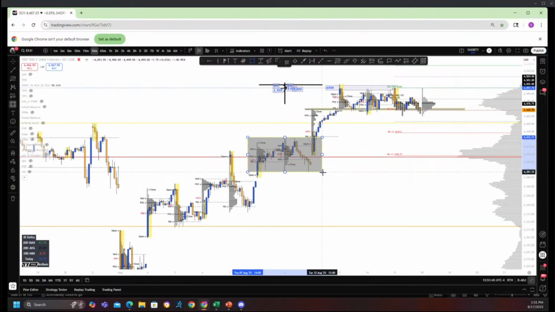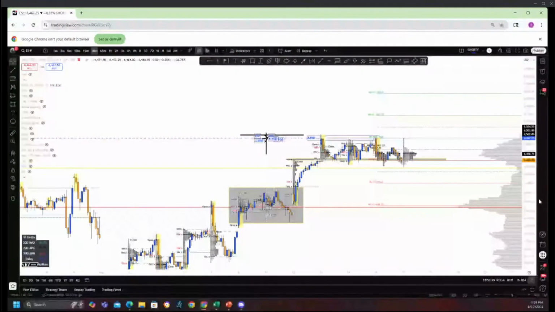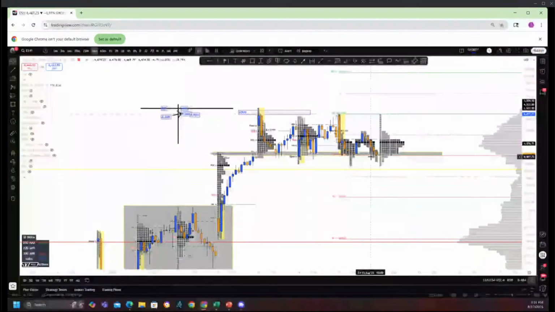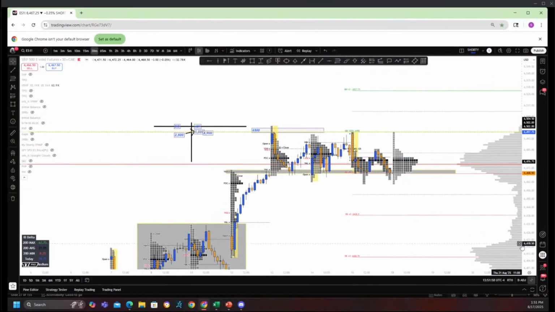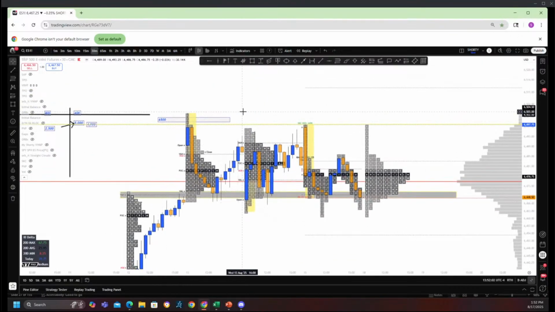Let me draw it right here. You went, and this is your imbalance. This is the trending market. Now, if the bears are in control, they should be auctioning below this level to seek price lower, right? But we found excess on the top, which means we found the sellers. We auctioned higher in search of sellers, and we found them.